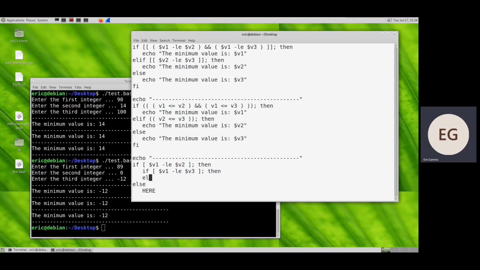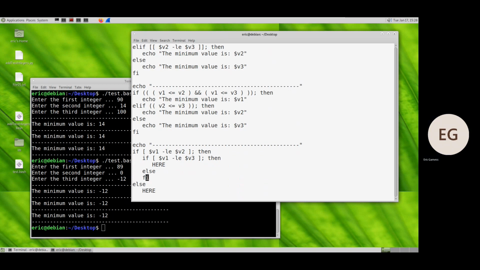So look at this else and this fi. This else is associated with this if. So if I come here, what can I say? Who is the minimum? And if I come here, who is the minimum? So if I come to this here, who is the minimum?